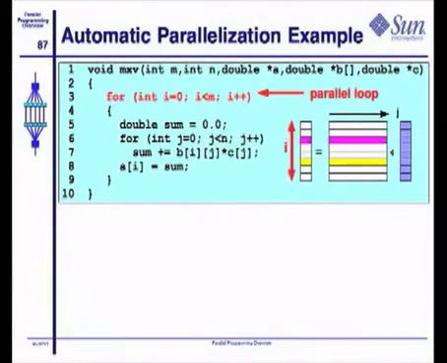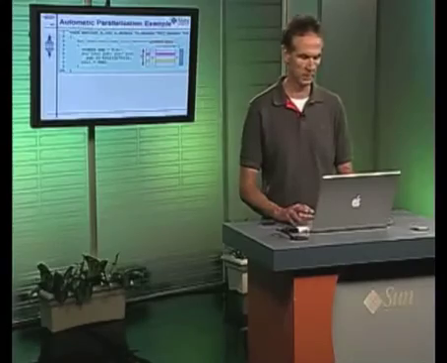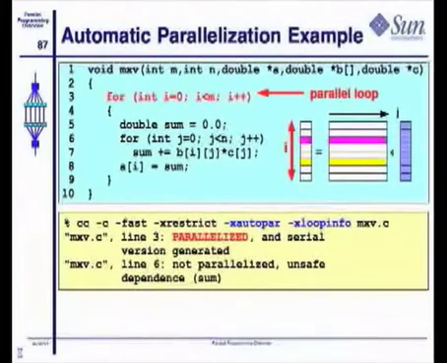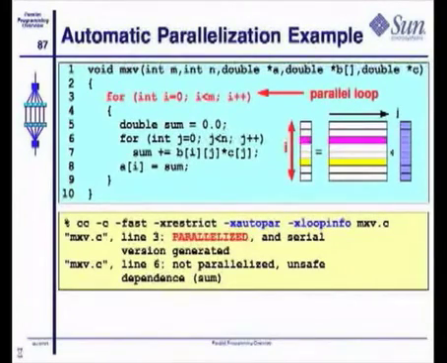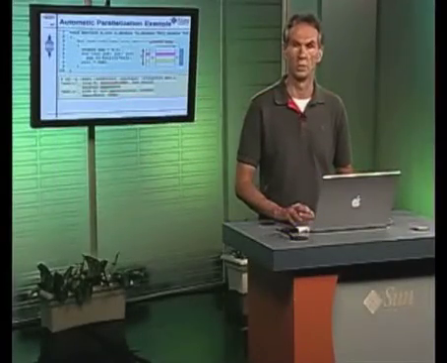In terms of my loop nest, that means the outer loop, the loop over variable I, is the parallel loop. Each will accumulate a dot product, and I can do that independently and store the result into variable A. I present that to the Sun compiler. I use the xautopar option and the loop info. These options will invoke the automatic parallelization. Loop info will give me the messages as shown here. It tells me the loop at line 3, my for-I loop, has been parallelized. The compiler does everything for me, and at runtime, this will execute in parallel. A great way to get started with parallelization on a shared memory system.